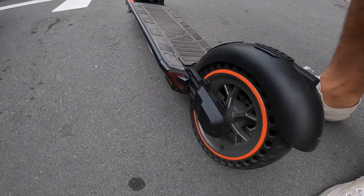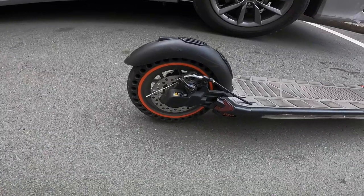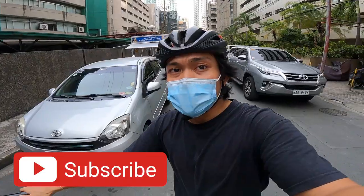So I think my abang for disc brakes at the back. Pero ako pare, gusto ko talaga yung ganitong preno. Ito talaga yung favorite ng preno. Not the disc brake.